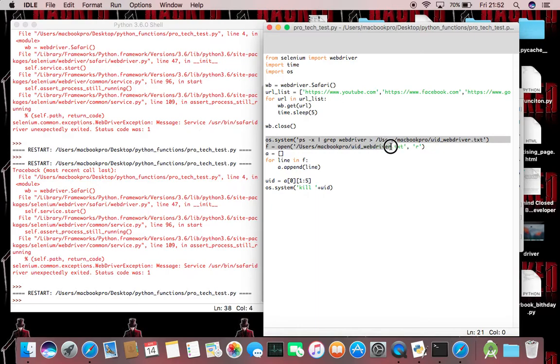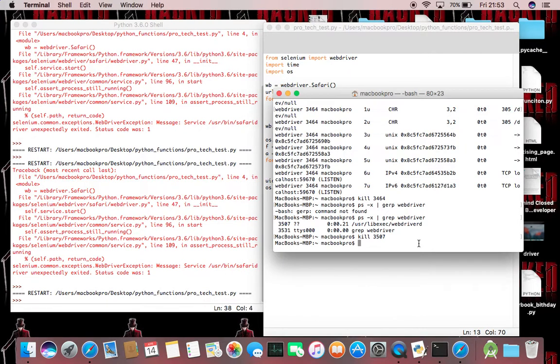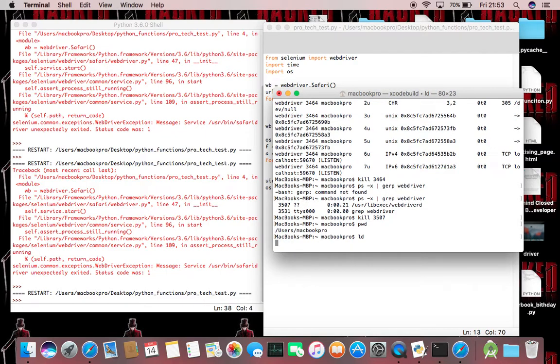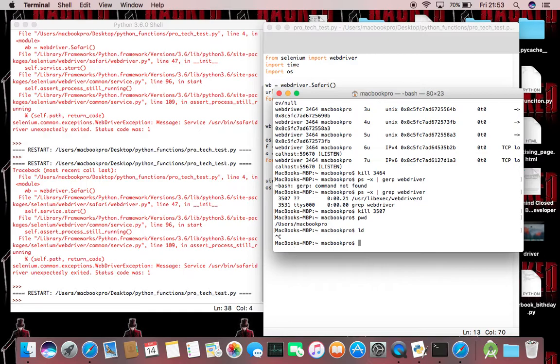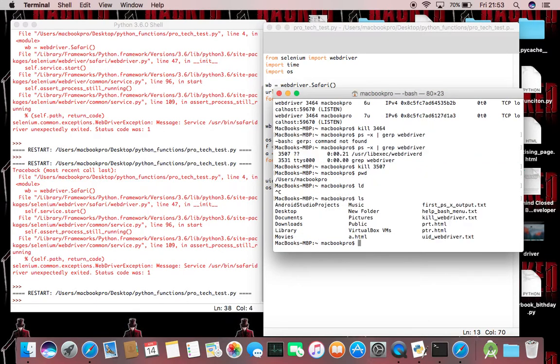So it's gonna tell the system to execute this command. This command is like executing in a terminal. So it's gonna write out this text file. So we can check this text file, where it is.